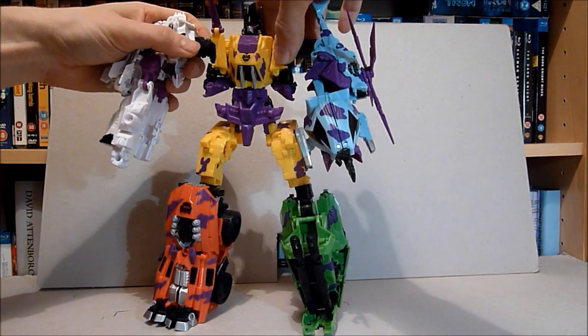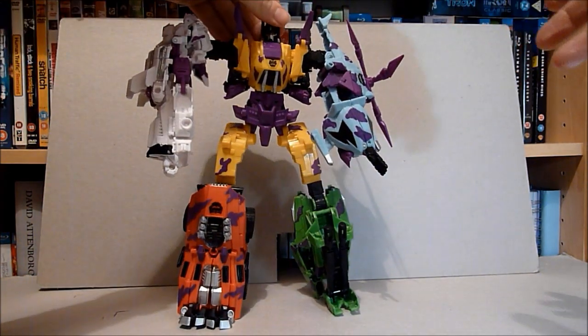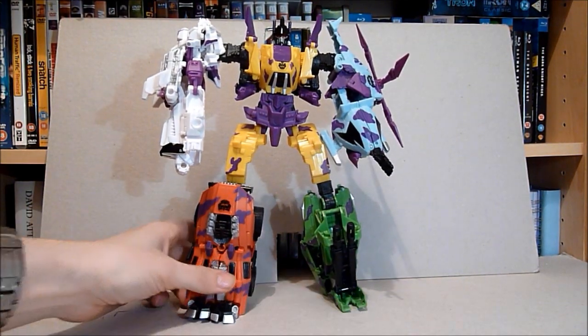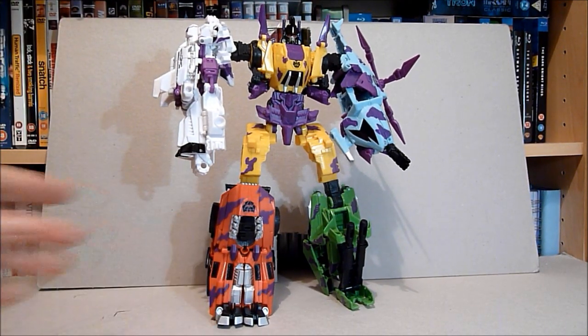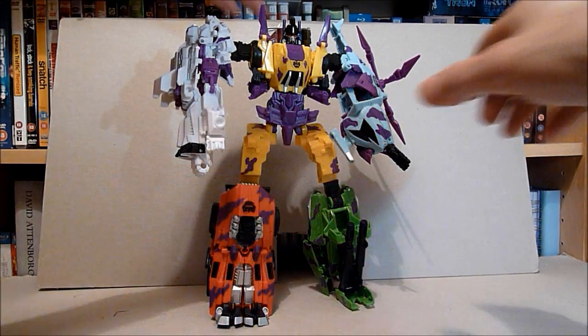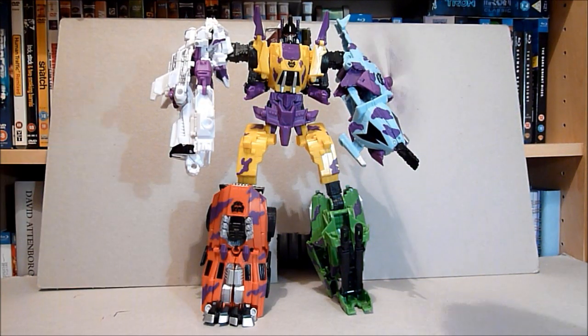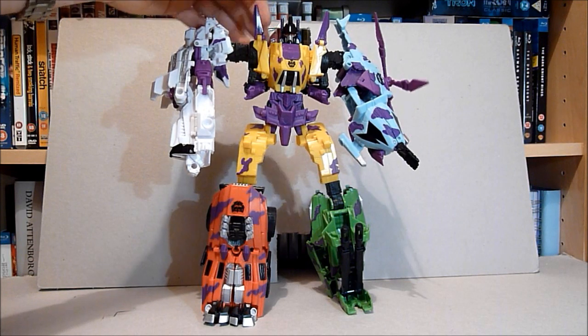There we go. And it does end up looking a little more in proportion. Oh, bloody hell. Looks a little more in proportion if you ask me. But there is War for Cybertron, or G2 version anyway, of Bruticus. Now, he actually looks a lot better than when I first got him out of the box, if I'm honest. I mean, you can move him around, but he's going to have problems, isn't he? But to be honest, if you just leave him on display, I think he looks brilliant, actually, if I'm honest.